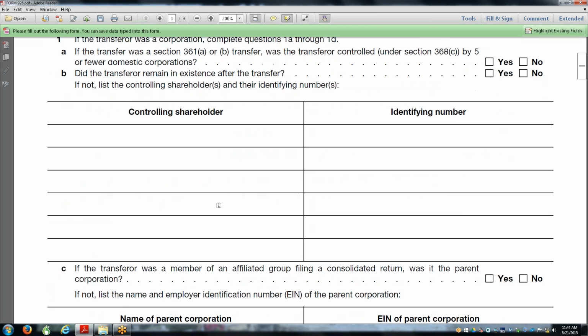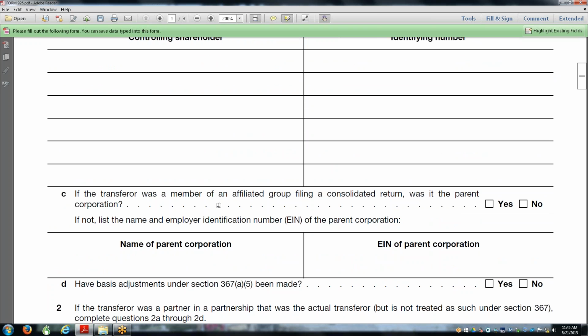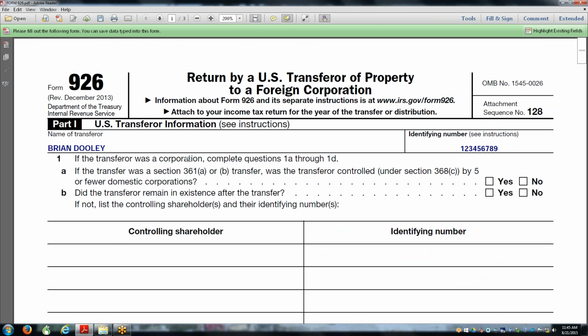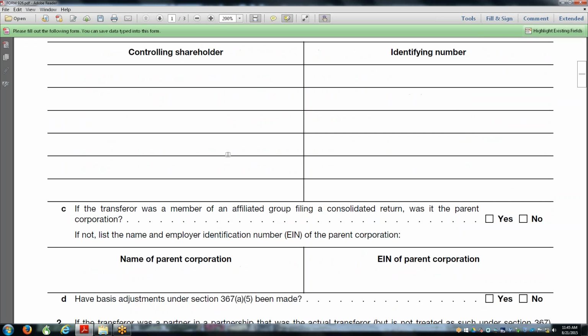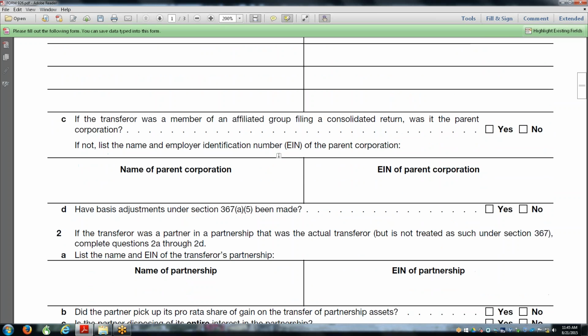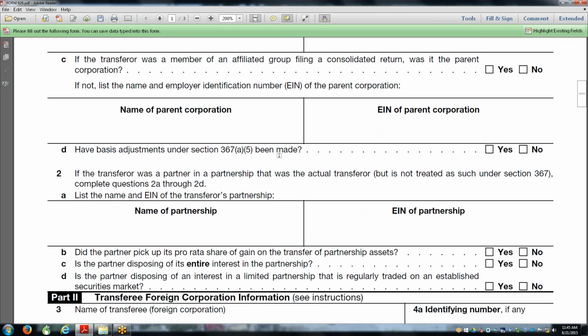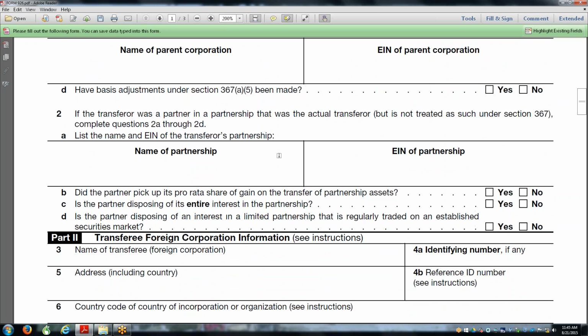But what I really want to point out to you is not the corporate information, because that's what we would expect if the corporation is the transferor, the corporate name would go in here. But what if it's a partnership transferring it? Most of the time we see partnership as an entity. However, the IRS has lost a lot of tax court cases because of that. So the IRS is slowly trying to erode the entity approach and go back to a mid-last-century approach of the aggregate theory. And the aggregate theory is that when you have a five-man partnership, each partner owns 1/5 of the partnership.